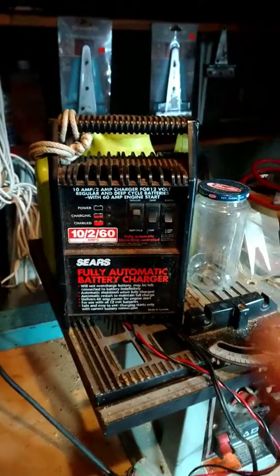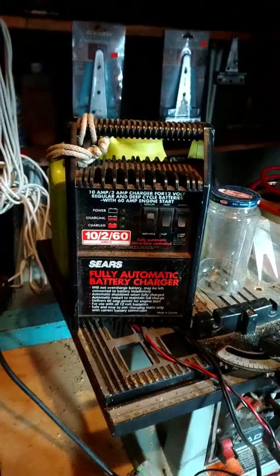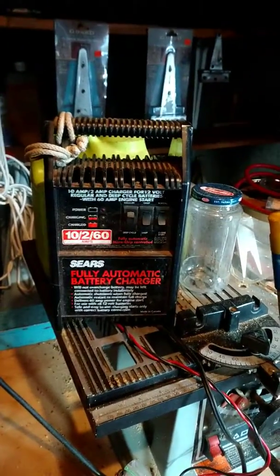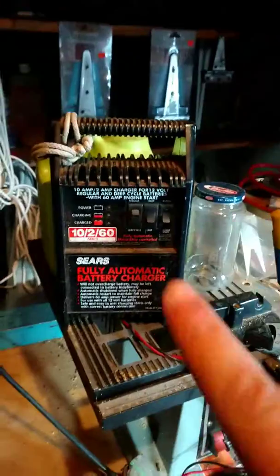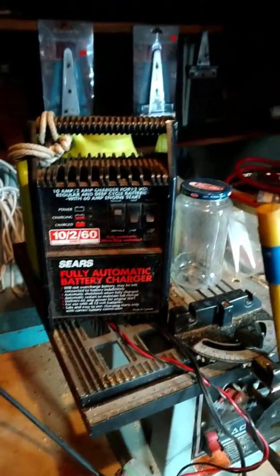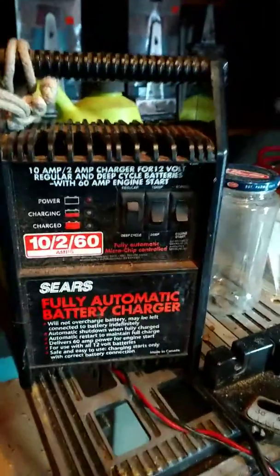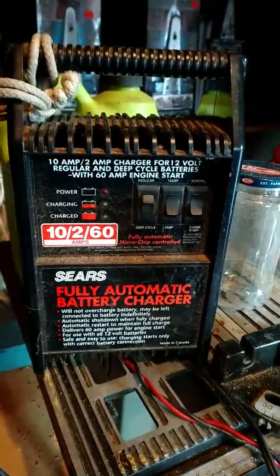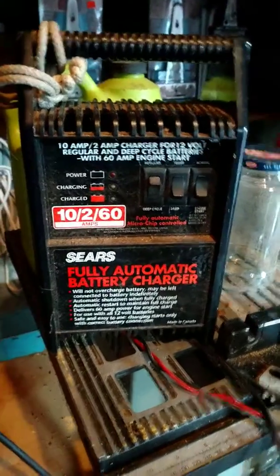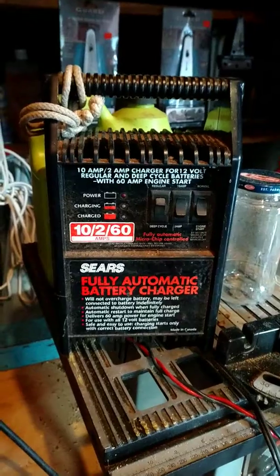It's worth noting that when I went to get gas last night, a receipt flew out of the car. I chased it halfway across the parking lot at the gas station and then said screw it. I think that was the receipt for the battery — three-year replacement warranty. Damn it.